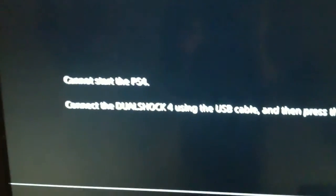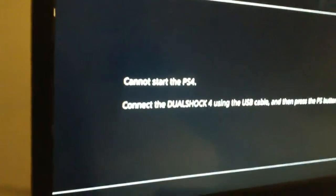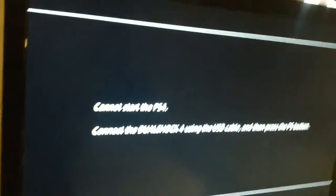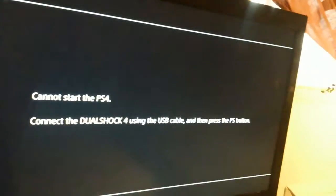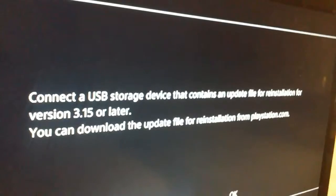We have words. This is the problem. "Cannot start the PS4. Connect the DualShock using the USB and then press." But you guys seeing this, what I'm doing? "Connect the USB storage device that contains an update file." This is what I need a computer for, and I looked it up. Let me pause this while I look for the video.